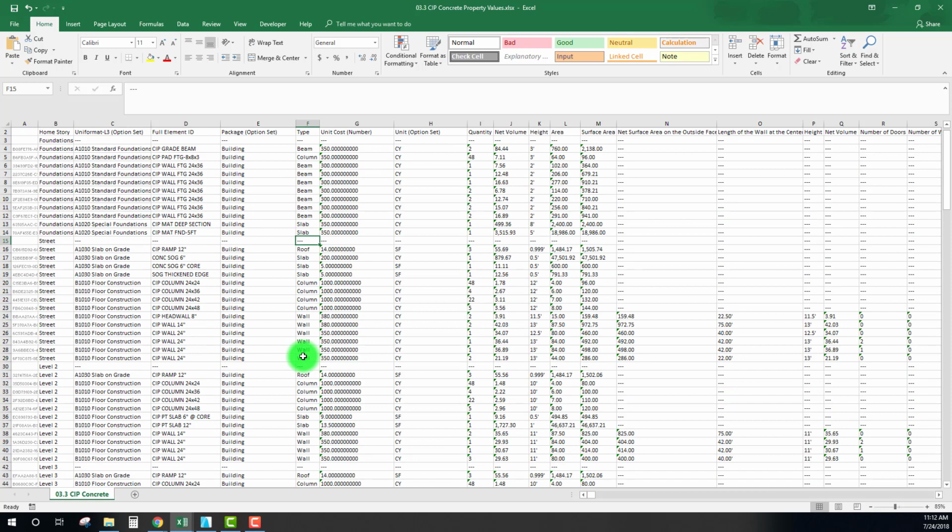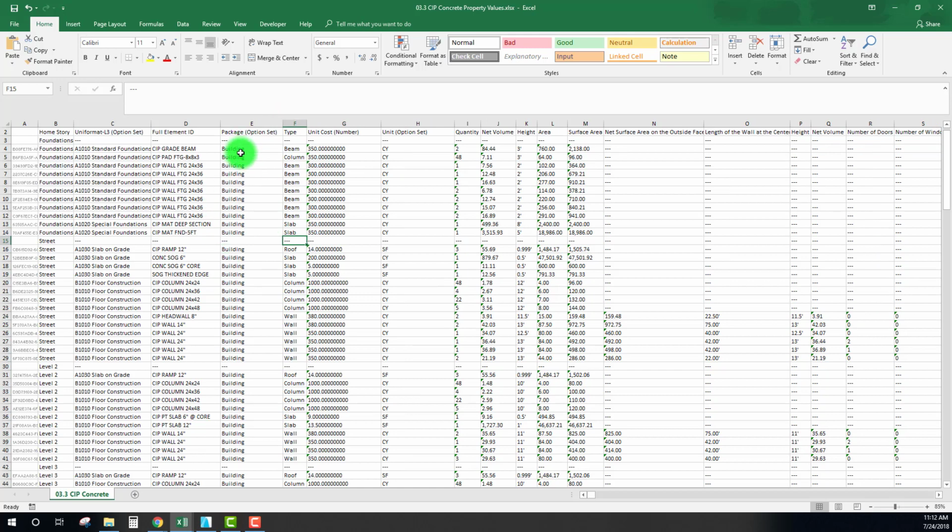What's interesting about this is that I just installed ARCHICAD 22 last night, so this is the first time bringing this in. And what's really interesting is I'm seeing that it's bringing in our additional header. It didn't do that before, so that is a new functionality.